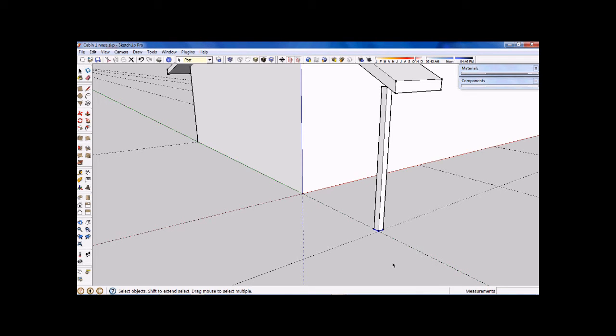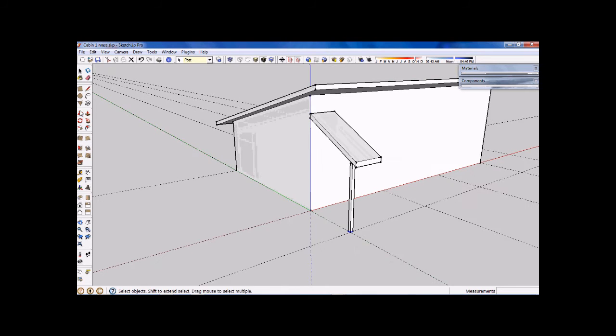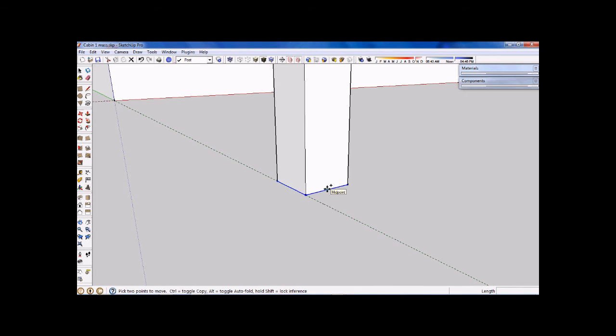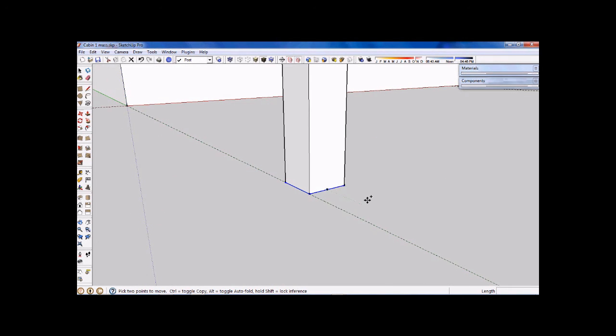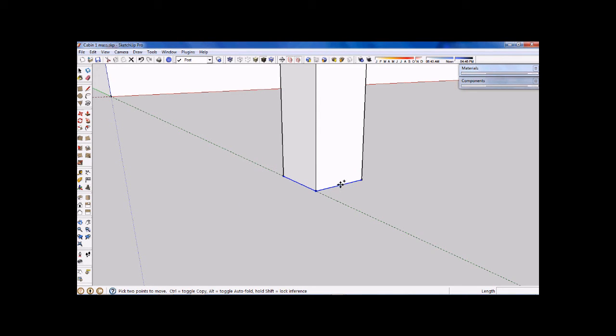And I'll go and pick my move tool, but as I've got the move tool, I want to change it to be the copy tool. So what I do is I press and release the control key, and it's now the copy tool. And I'm going to copy that post from this midpoint of the post. So you zoom in, don't be frightened to zoom in quite a lot, and hover somewhere around where you think the middle of that post is, and select the midpoint of that post and copy that over.